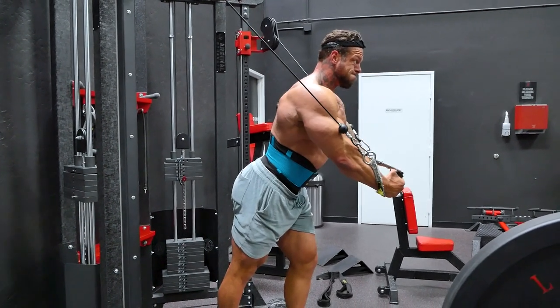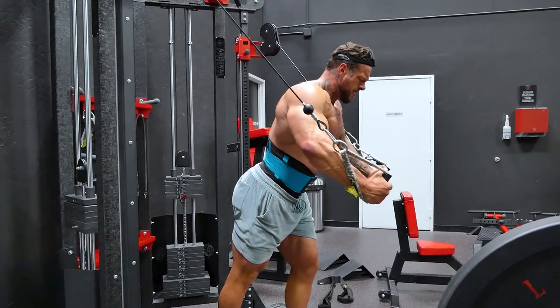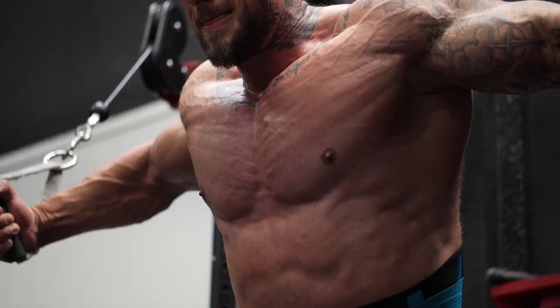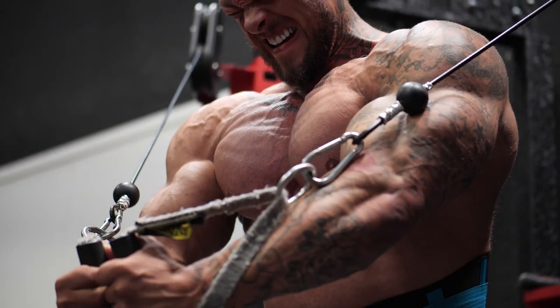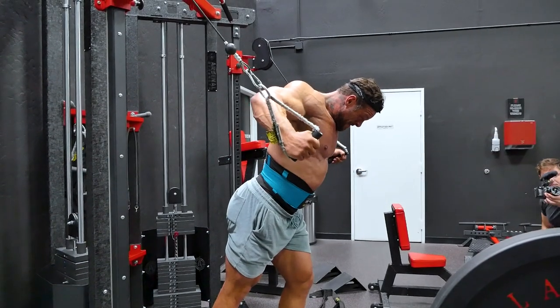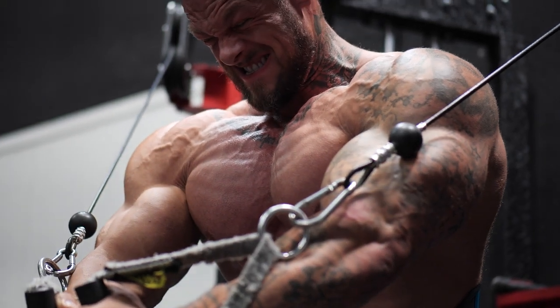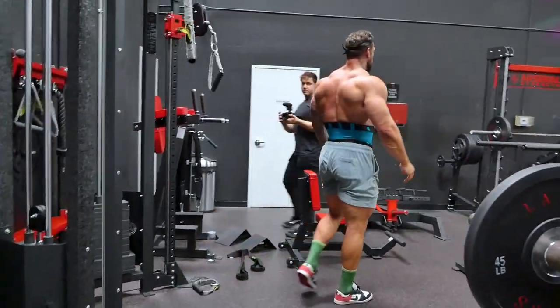Everything about muscle contraction has to be complete lengthening, complete shortening. Beautiful. Okay, now five. Squeeze, hold. You're on the stage. Give me the most muscular. All the striations. Three. Beautiful, squeeze all the way. Okay, last one, hold for 5 seconds. One, two, three, four. Beautiful, okay, that's it. Right here. Oh, nice.